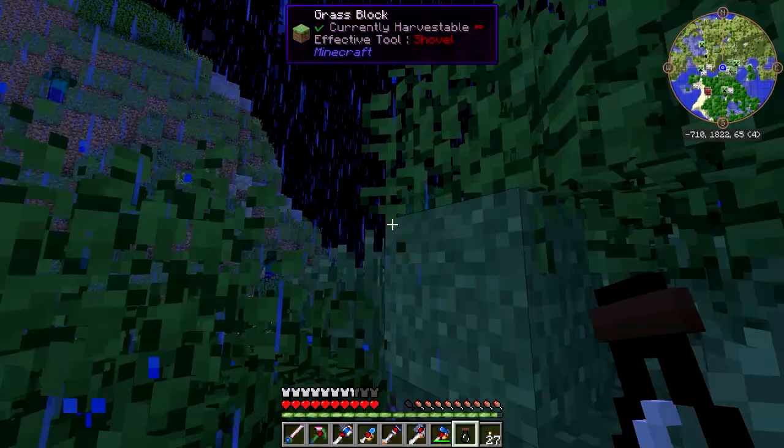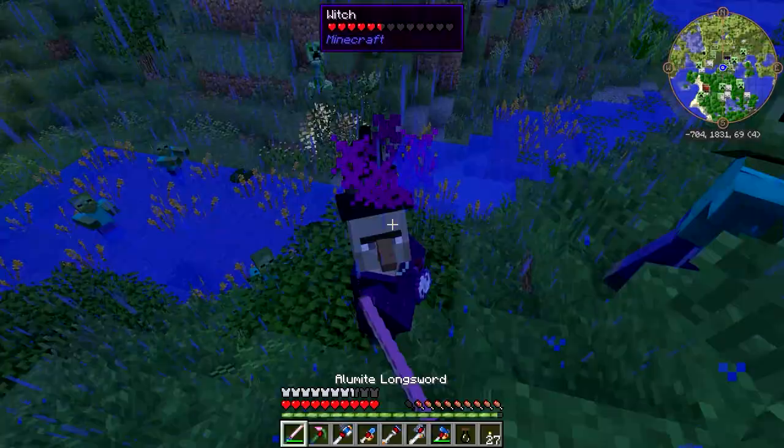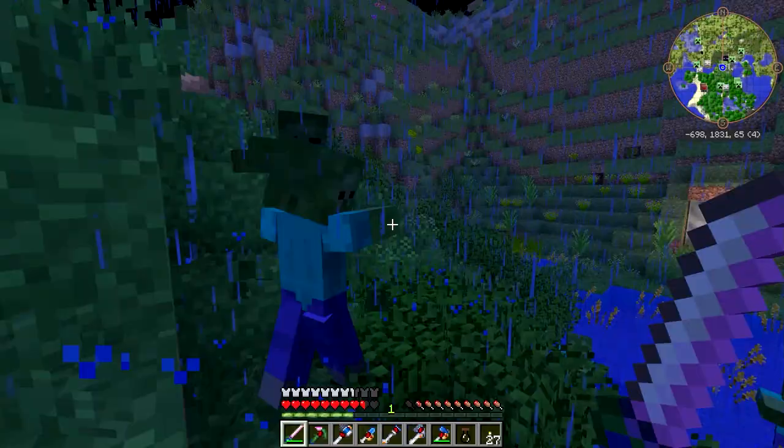Where'd he go? That's a witch. I want nothing to do with the witch. In fact, let's kill the witch. Please don't hit me with a potion. Thank you. I don't know where this Enderman went. Oh, that's a creeper. Oh, wow. I'm getting wrecked right now.